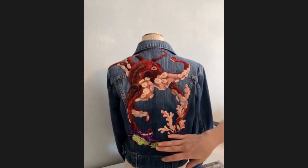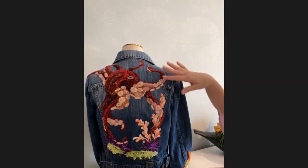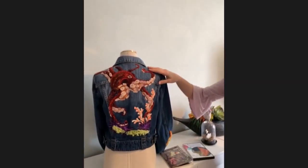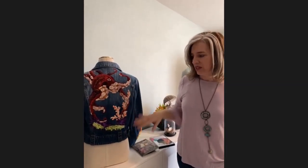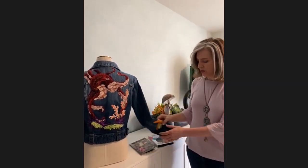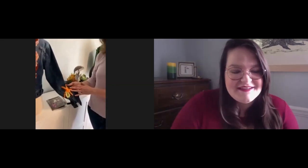You can see a couple of other jackets, and I do 3-dimensional elements like these little anemones. This is my newest jacket. I made this specifically to go to Oregon, to hang out and go to the tide pools in Oregon. So that was where the imagery for this one came through. And this one also has a little piece on the arm. So the raven jacket will be similar, that it'll have an arm piece like this.